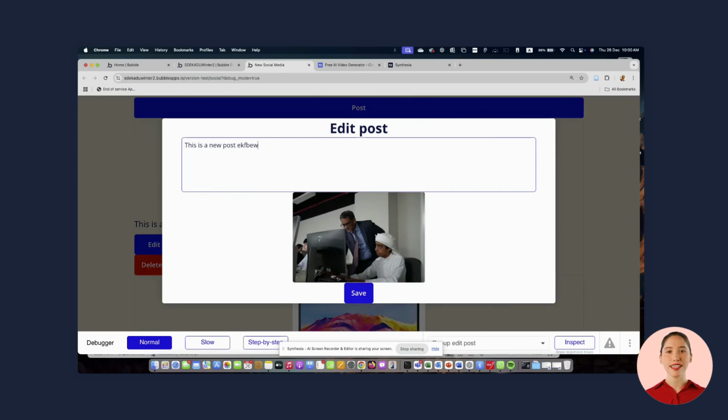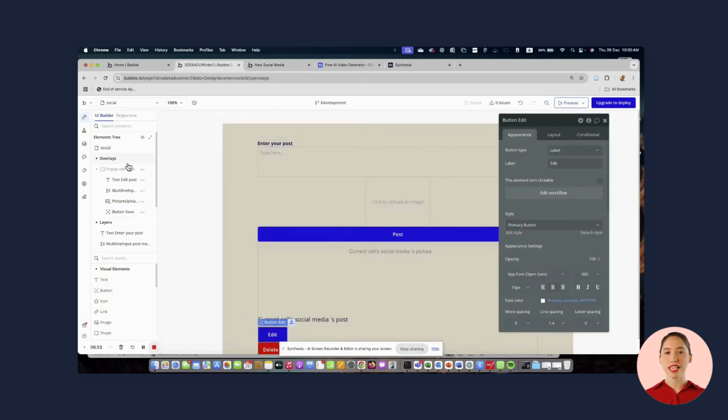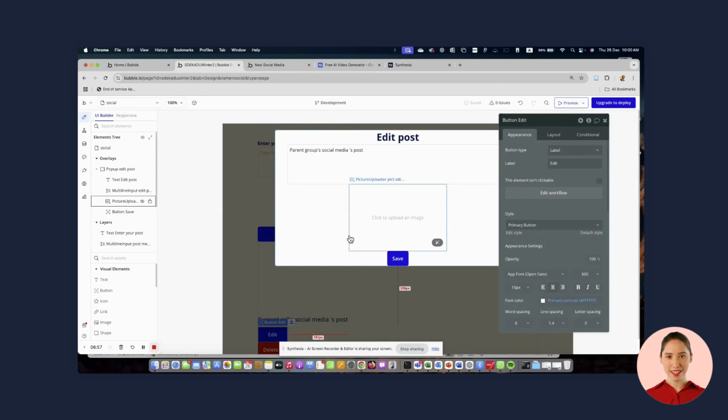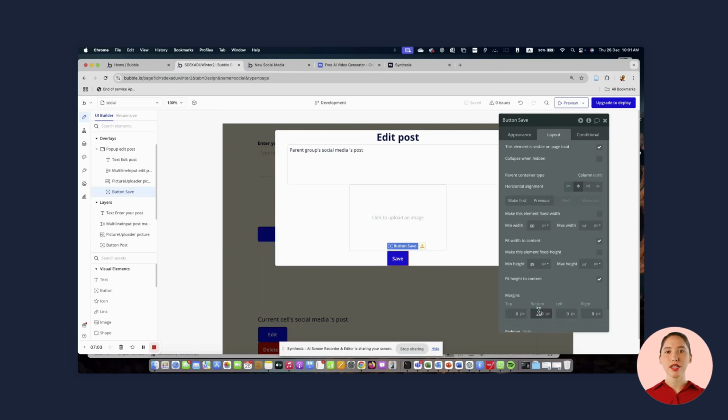If I come here and add something different to this, okay, I can click save and it will change the data. This is my next question. Now I managed to get the image and everything, but I need the way when I click save, it saves it and closes the pop-up. At the moment, I didn't add a workflow or any other workflow to save. So I go to the pop-up, which will be heading here to show it. I click on save. Save is I'll just add 10 below and then upward.